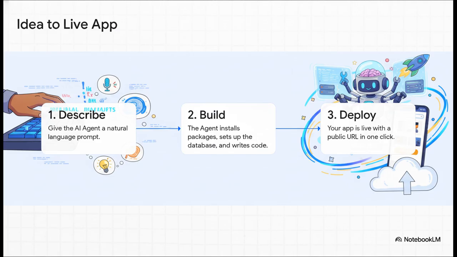Okay, so check out this workflow. It is absolutely wild. You don't start by creating files. You start by just describing what you want in plain English. From there, the AI agent kicks in. It installs the right software, it sets up your database, it writes all that boilerplate code for you, and then, and this is the kicker, you hit one button and your app is deployed, live, with a public URL you can share with anyone. Think about that. From just an idea in your head to a live public app in minutes.